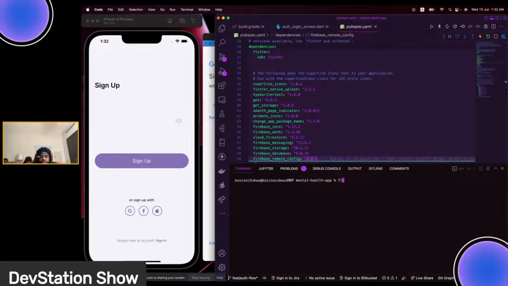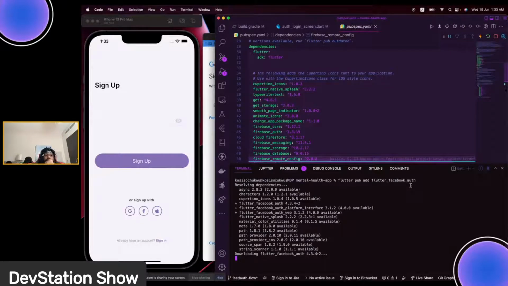You can just run flutter pub add, and then we hit the enter key. flutter_facebook_auth, that's the package we need to add.